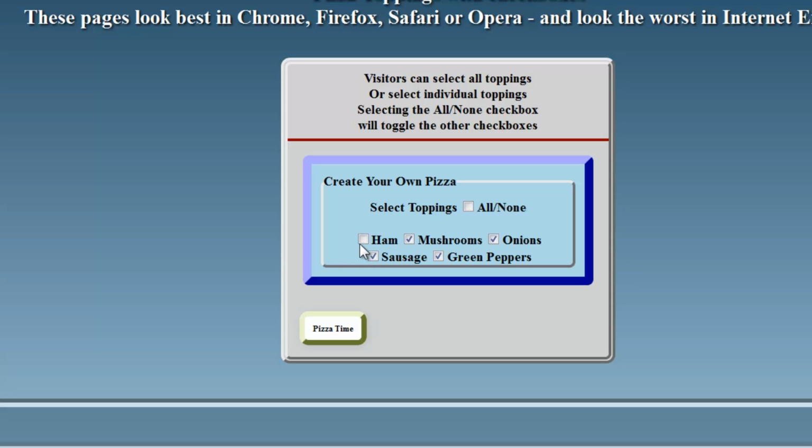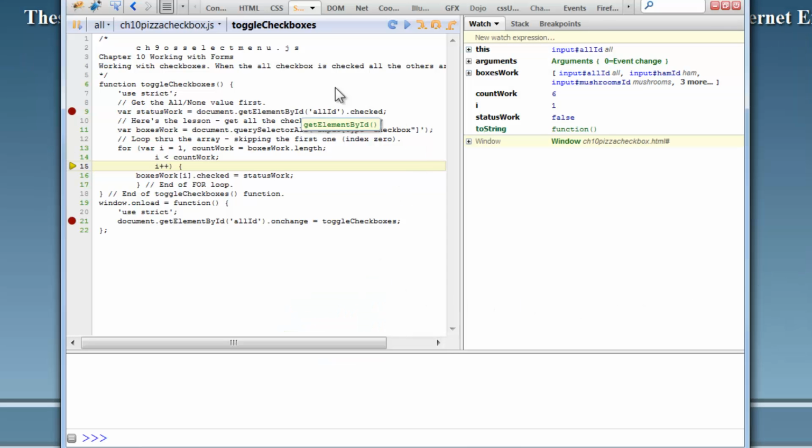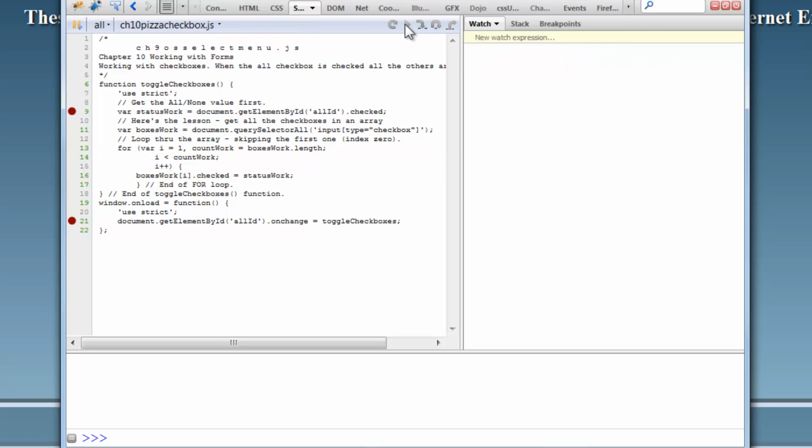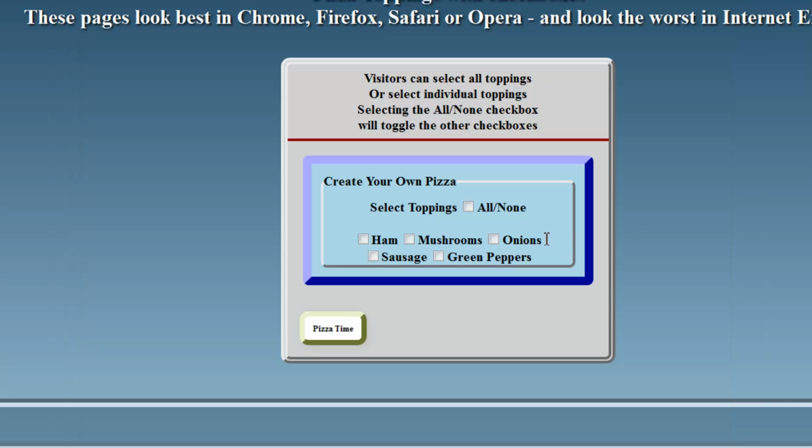And there, ham is no longer checked. Let's step through the rest of those quickly here. I'm just going to hit step. I can hit continue here, finish that up, so we don't go line by line. I'll save you from that pain. And here they are all empty.